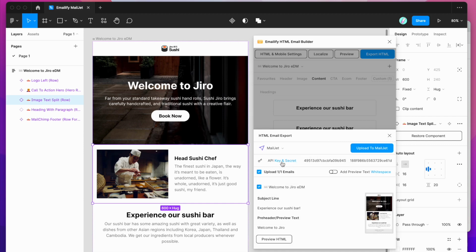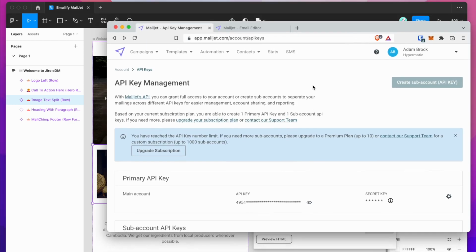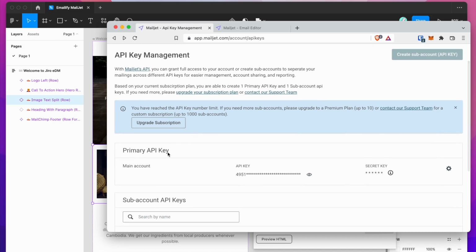So there's a link here in the description of the plugin where it'll ask you to input your key and secret from Mailjet. And that's just going to take you to a page in your Mailjet account where you can get these details. So for example, in my version, I've got my API key management screen up, which is from the link that was in the plugin. And what you want to do is basically go down here to the primary API key, and click on this little toggle visibility icon to get your API key, so you can copy that. And when you generate your API key originally, it'll give you a secret key that you should have copied somewhere else. So hopefully you've got that handy.